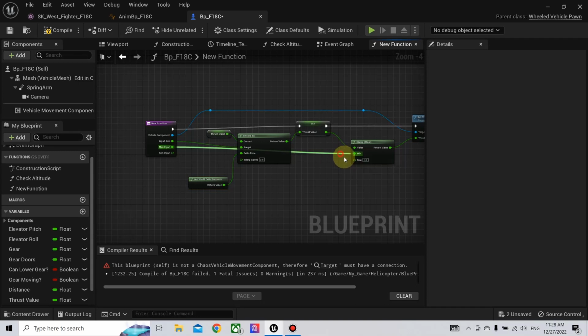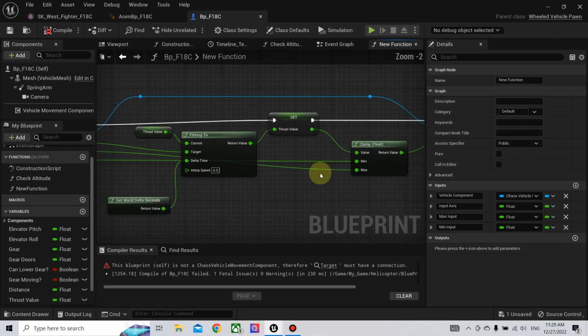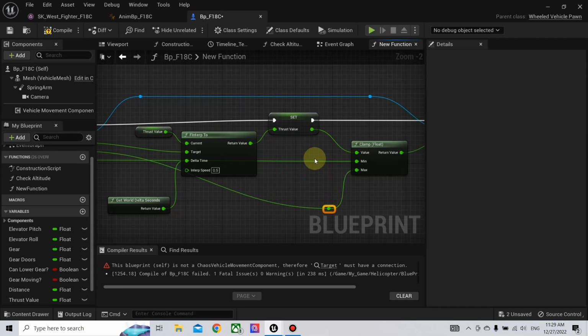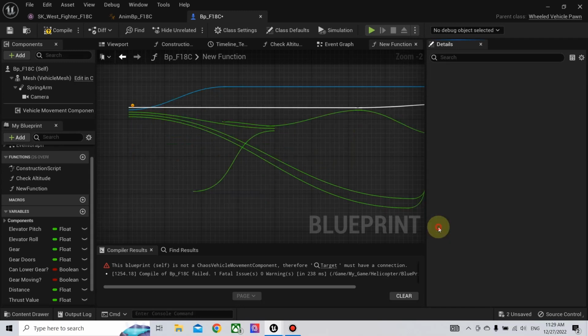Sorry, maximum is here and the minimum is here. Okay. Just organize these. Let me reverse the name. Minimum is above, make it. And max, min, and max.